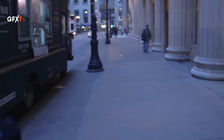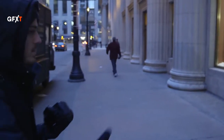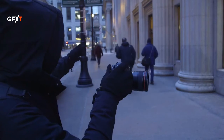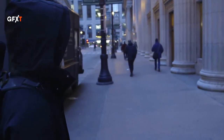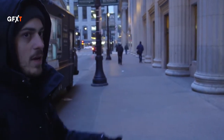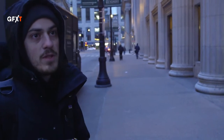Here's actually something I love. I love this architecture right here, these lines that are happening and the way it just descends. So I'm probably going to frame my shot up like this. But this is something where I could just stand here, hold my composition, and as people come, I can just begin to take portraits of them. And I can almost stack up my portraits if I wanted.